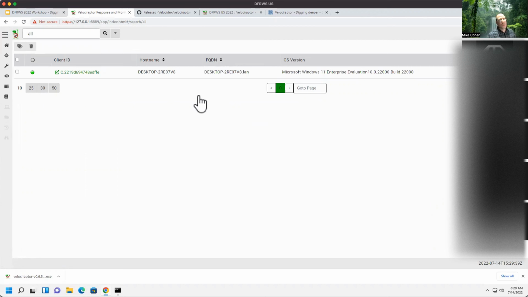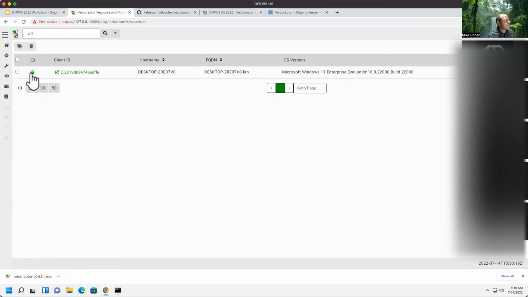And that shows you all the clients. Now, of course, it's not all the clients because usually you'll have 10, 20,000 or 50,000 clients. So it's just going to page through it and show you some clients, right? And this is what a client looks like in the UI. Clients have a client ID, and the client ID starts with a C and has a random number. So each client has an ID. That's how Velociraptor internally identifies each client separately, using this ID. And then we've got the host name and so on, this kind of thing.